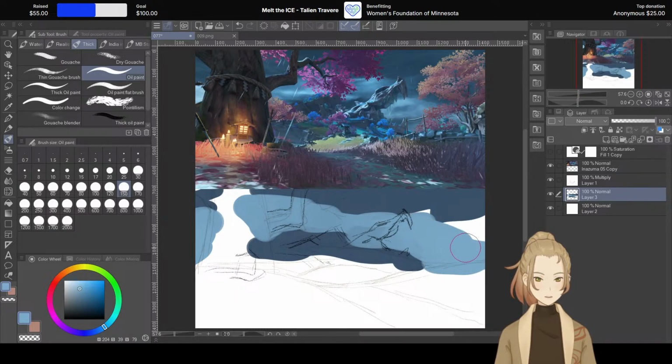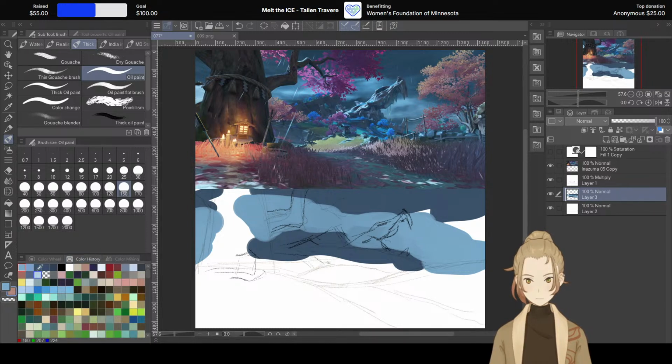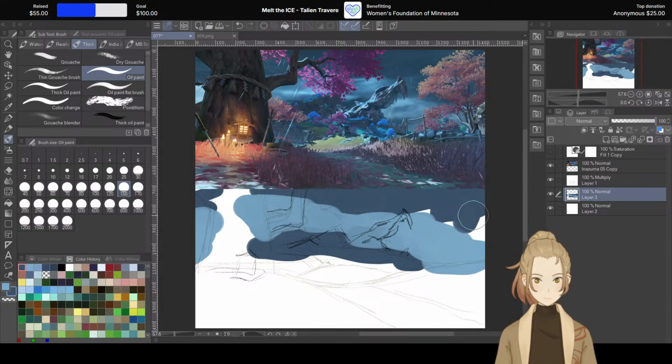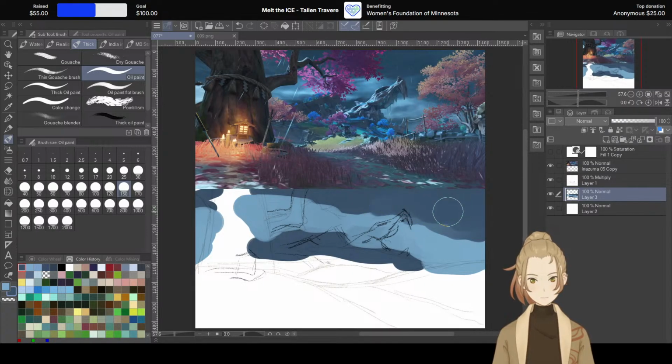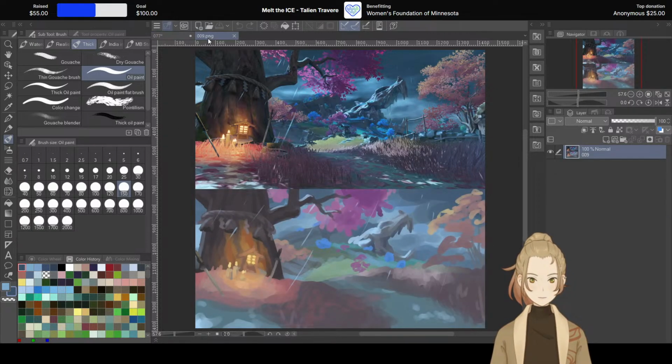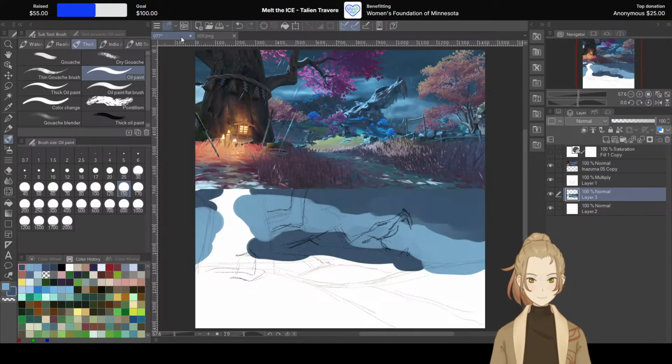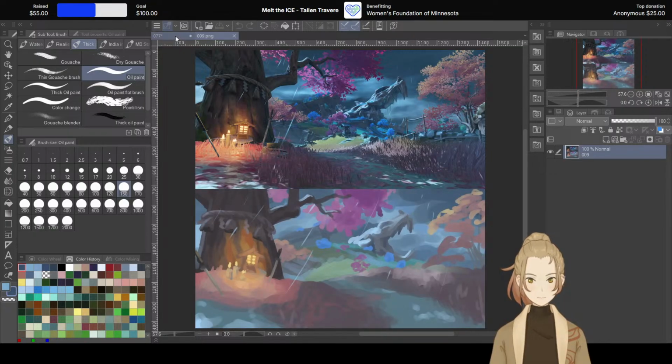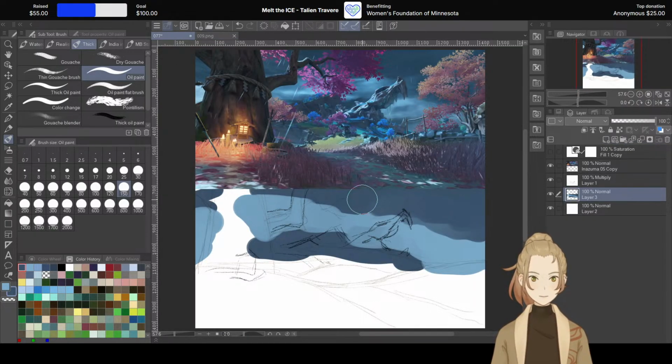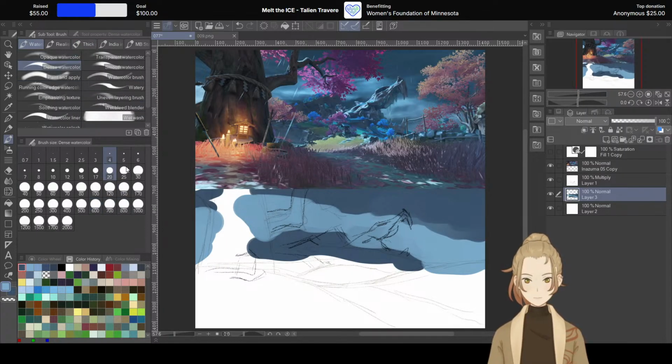Okay, I just want to compare that to the original one just for fun. Obviously, I'm not done yet, but things are looking a little bit different already. Okay. Now, how do we want to blend this stuff?